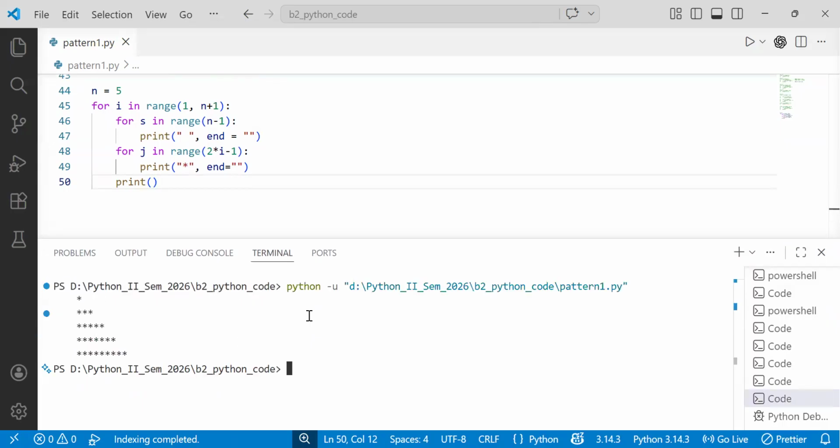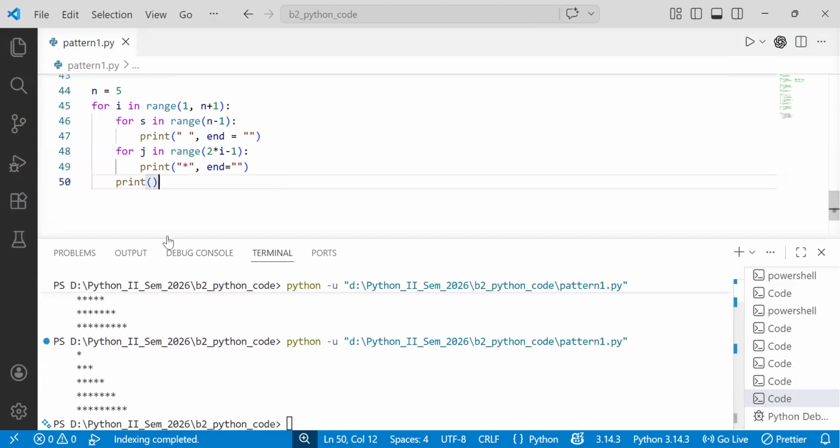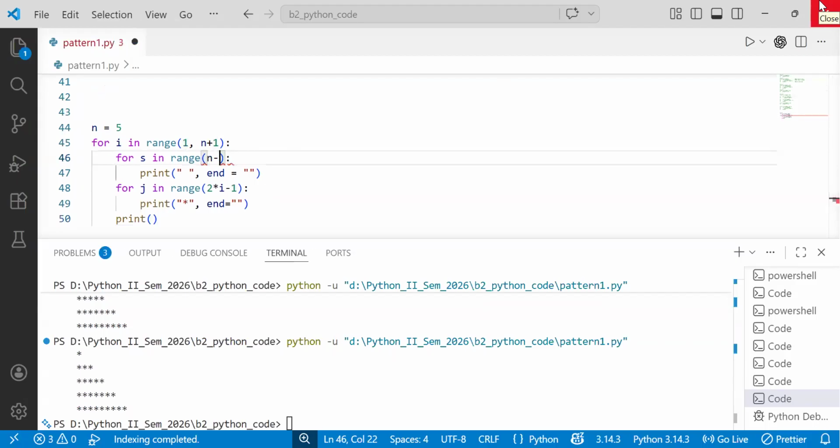So, observe here. Okay. It is not printing. So, what is happening here? Let's save it. We print it again. Okay, okay, okay. Let me cross verify what mistakes I have done. So, there is a very small mistake here. I need to decrease the space based on my number of floors.